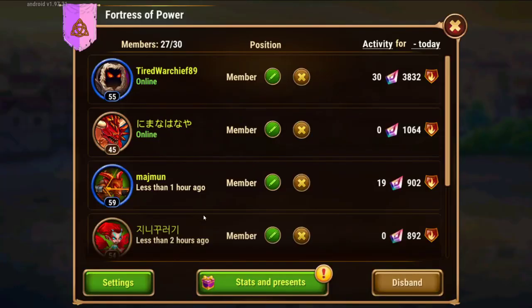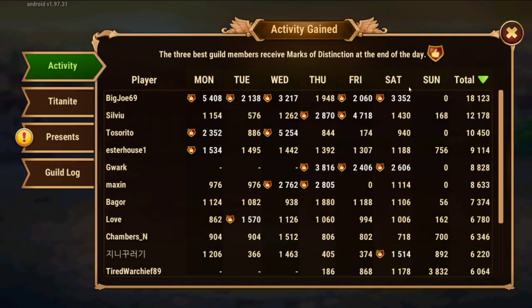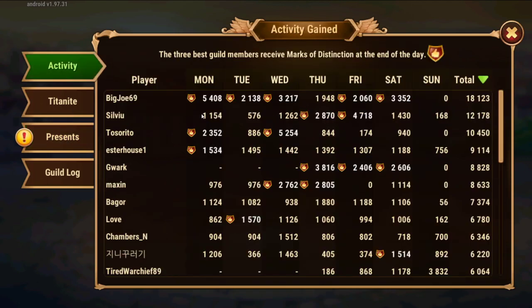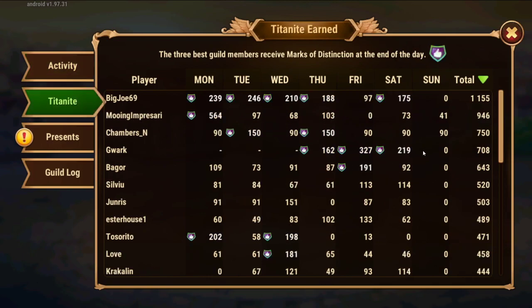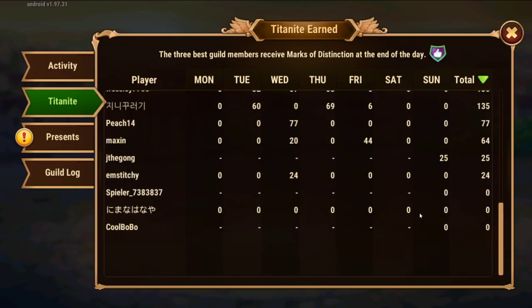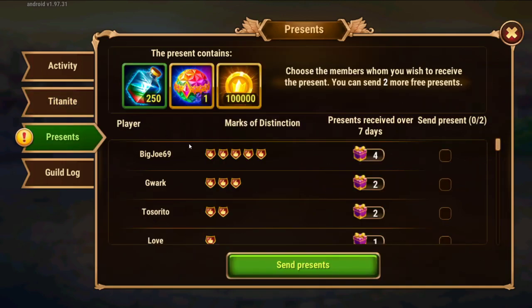The way the gifts would work, I go to stats and presents, and I can look at what happened yesterday. Yesterday was Saturday, so looks like I got 2 gifts to give. Oh, here we go. This is what presents are. To get 250 Titan potions, 1 summoning sphere, and 100,000 gold. Alright, I look at the activity. Okay, looks like a Gwark and a Big Joe for our top earners for activity. And looks like Gwark and Big Joe are the top 2 contributors. So what I'm going to do is Big Joe and Gwark present sent, and that's it. That means they're going to get stuff in their mailbox. So makes sense.